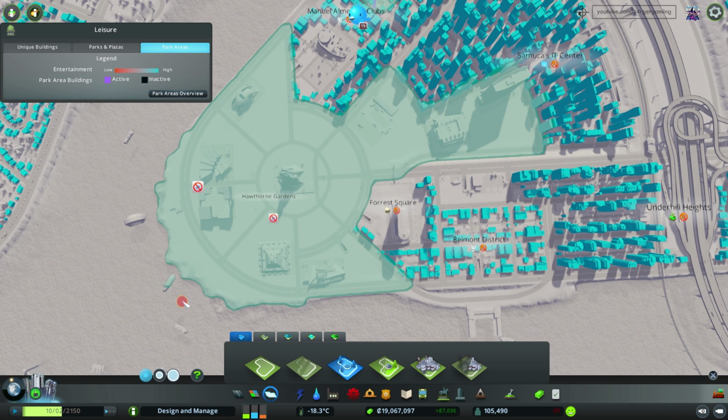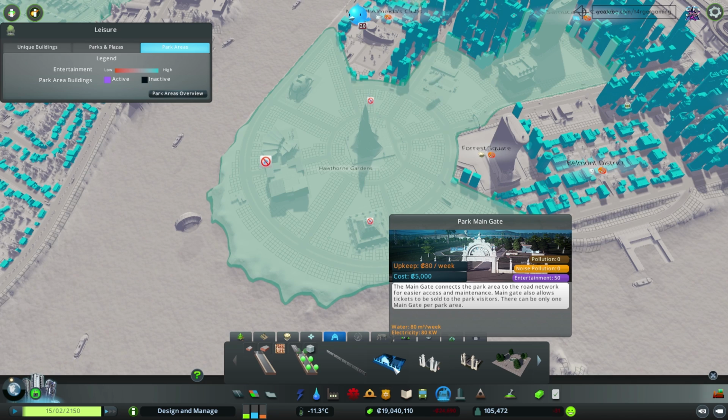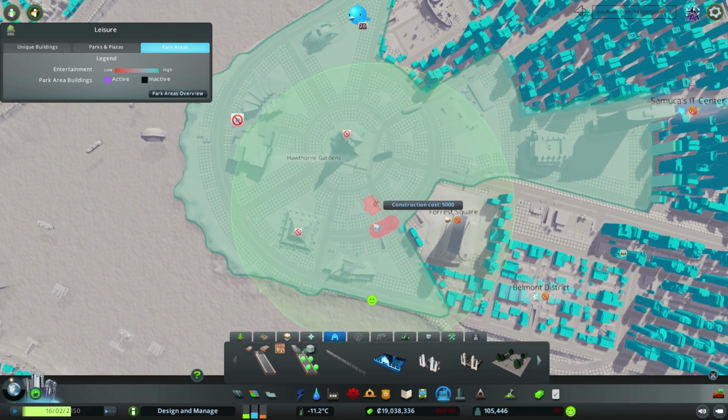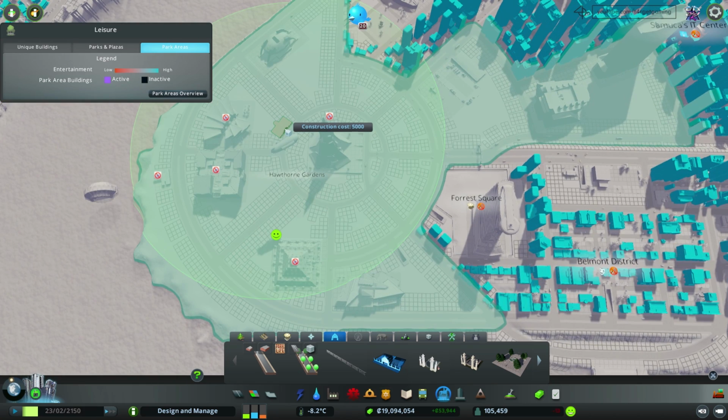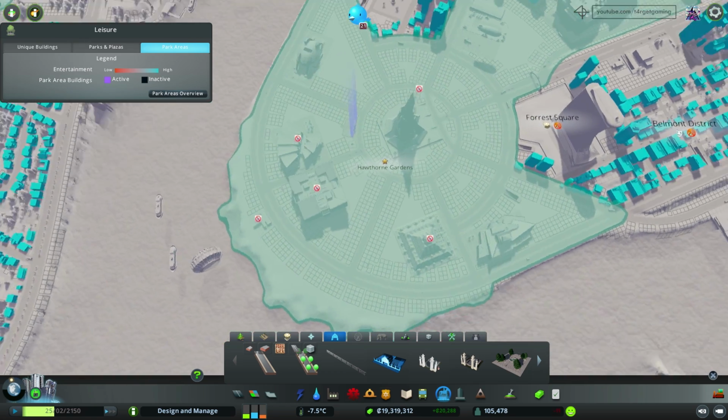So now we can go to the second step, which is actually defining what kind of park area this is going to be. And this is going to be a city park. And the way we do this is by placing a main gate. So I need to define what is going to be the main entrance of this park. And I think I'm going to place the main entrance right about here. It's a very central location right next to the metro station that is currently here, so it has very easy access by public transport. So I'm going to place it here. There we go.